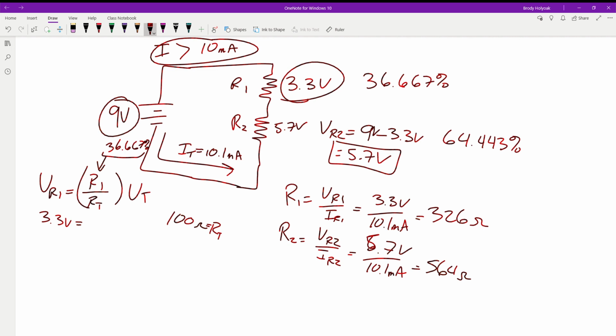Now, if I had given you, I want 40 milliamps, then you have to meet that constraint, so this no longer becomes arbitrary. You have to design it to build that. So in this case, if I had said I wanted 40 milliamps, how much resistance do I have to have in the circuit to give me 40 milliamps with 9 volts? 225 ohms. So then this becomes 225 ohms. Now I still have those same ratios. It's just based off of 225 instead of 100.